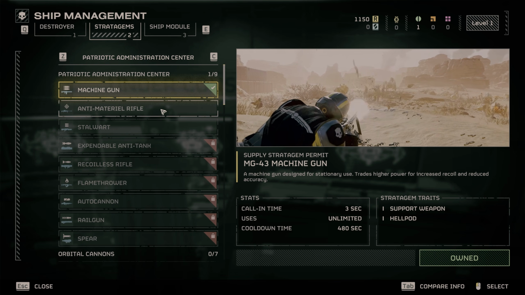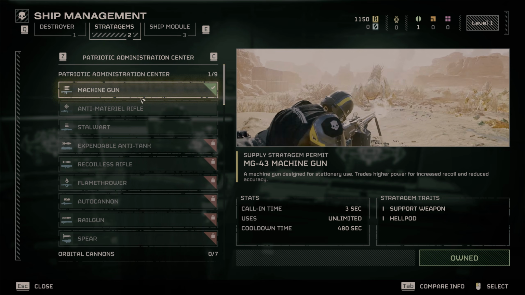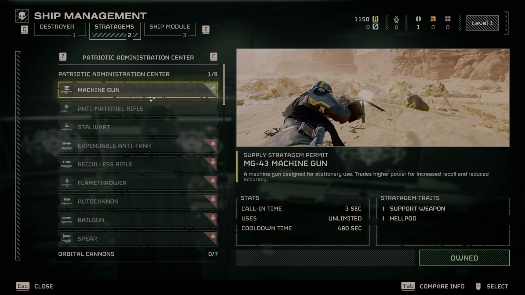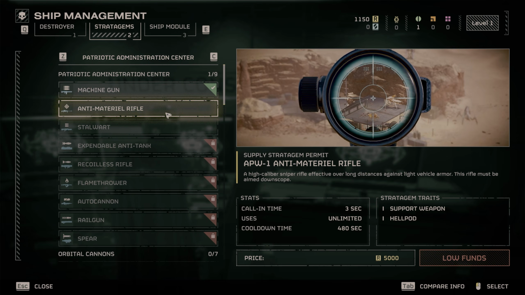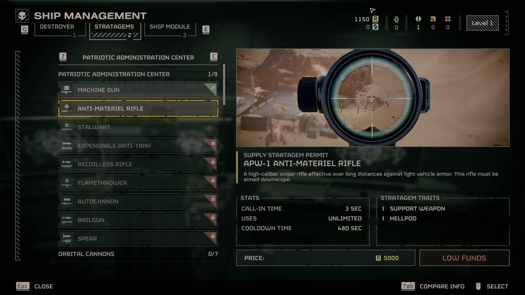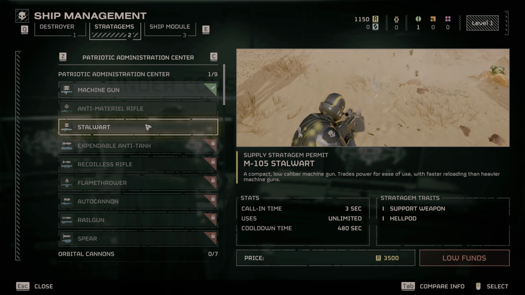The stratagems are basically the Patriotic Administration Center that will give you new weapons for your drop. So if I want to get a new weapon, when I press the control and I call out the drop, I can acquire a machine gun right now, and I also can acquire an anti-material rifle, but obviously, as you can see on here, I do not have any currency to buy this with. And you can also get a Stalwart. This is like a handheld machine gun.